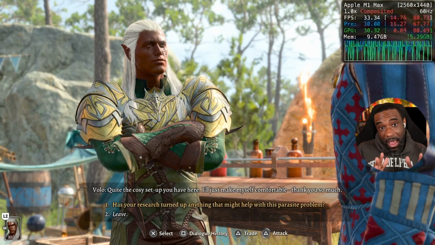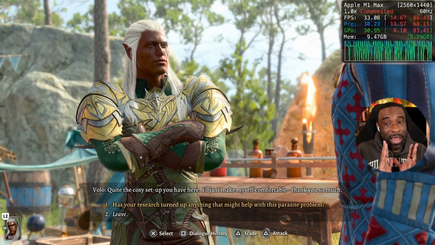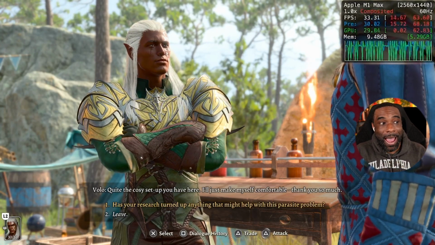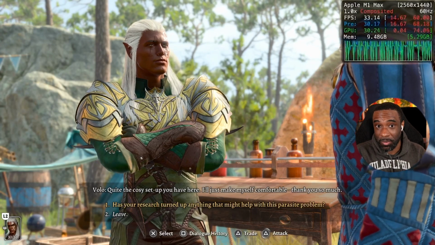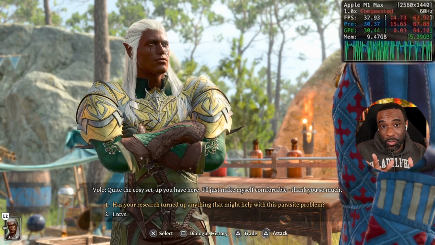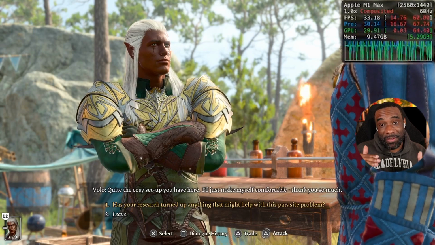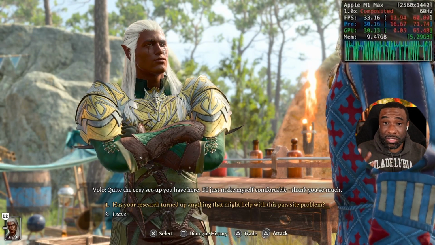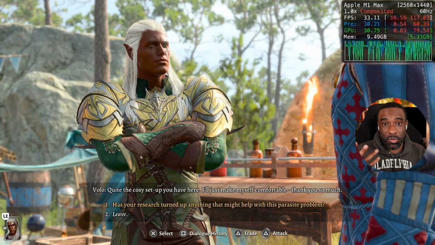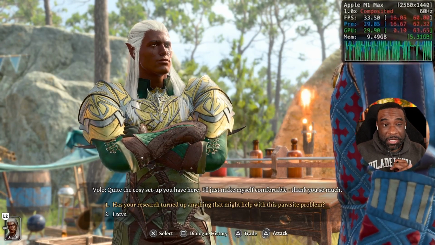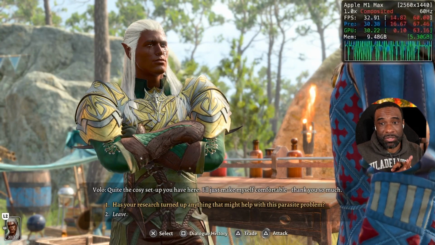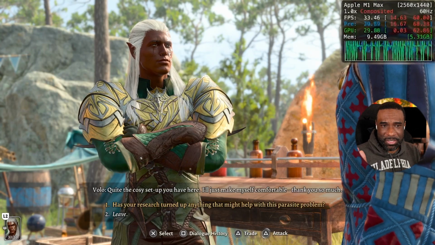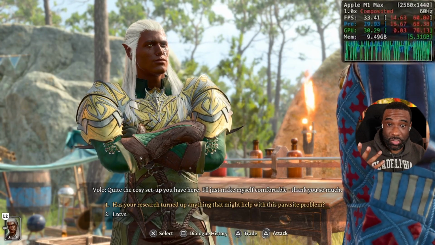There is one big caveat though. This is only Act 1. I have not got that far in this game. I do know that Act 3 is the biggest bottleneck in this game. So I'm not sure if the M1 Max can even run this very well if we get to Act 3. But this is also a universal issue with Baldur's Gate 3, so it doesn't matter if you have a PlayStation 5 or the Mac version, this is probably going to be a default issue. I'm pretty sure it's also an issue on PC as well, unless you have an extremely strong graphic card.